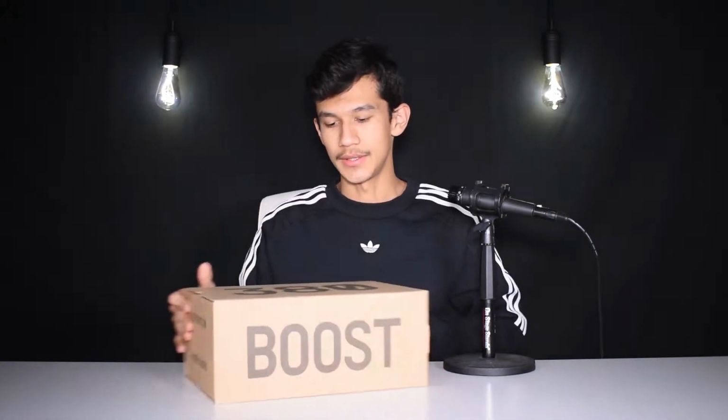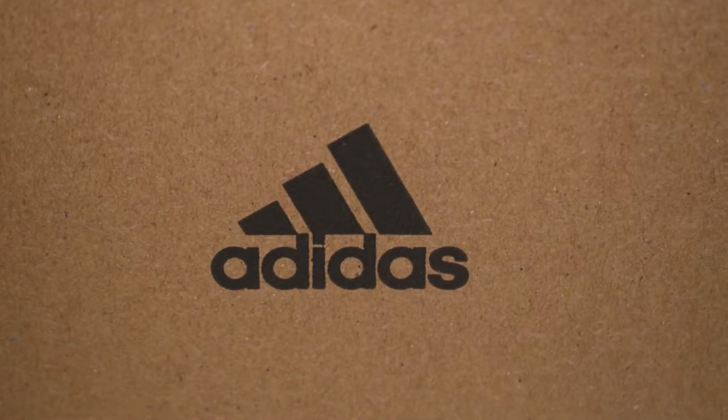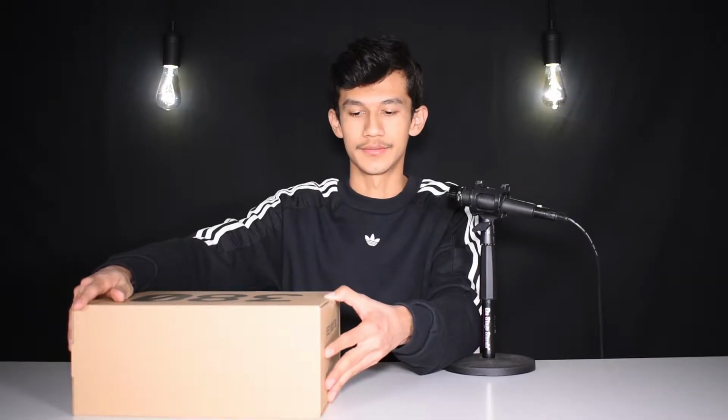Alright, so right here we have the sizing on the front, which is always a 9.5 for me at least. And then here's your 380 Boost, Yeezy Boost 380, made by Adidas. And then on the bottom you have your Adidas logo. Alright, let's get straight into it.